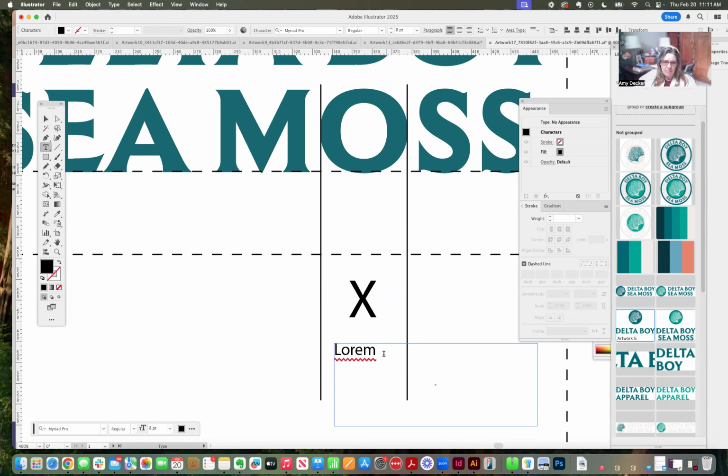And I'm going to do one other thing. You can add this copy here in InDesign. You don't have to add it in Illustrator, and sometimes you might want to. That's up to you if you want to keep that information in this illustration or not. You might want to keep that all in InDesign. I'm going to leave that up to you. But I've grabbed everything. I'm going to copy it and put it right here in my library.